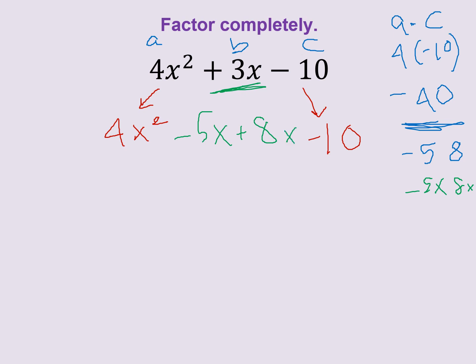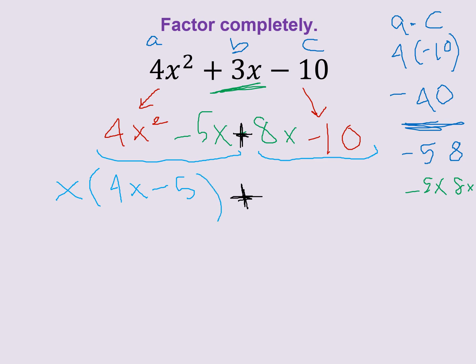Now, at this point, I know I need to really focus on the two halves of this. And this middle operator, whether it's a plus or a minus, I'm going to write it nice and big, and I'm going to write it nice and big below. Now I'm going to focus on the left half and say, all right, I'm going to factor the greatest common factor out of these two, and then I'm going to factor the greatest common factor out of these two. So 4x squared minus 5x, all they have in common is an x. So I'm going to factor that out and put that on the left of the parentheses, and what's left over is 4x minus 5. And then I look at the other two, 8x minus 10, and they have a 2 in common. And when I factor that out, I'm left with 4x minus 5.